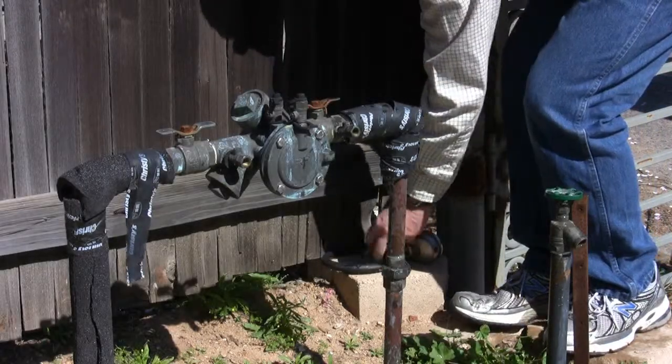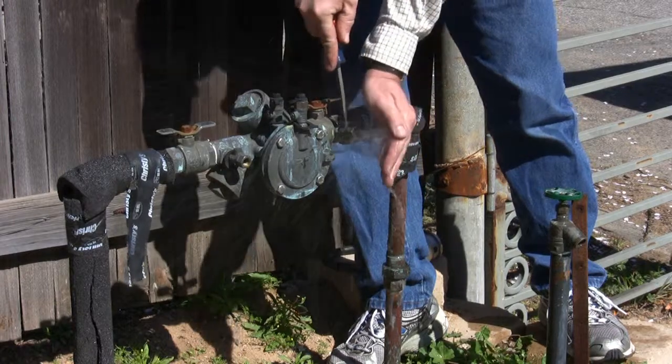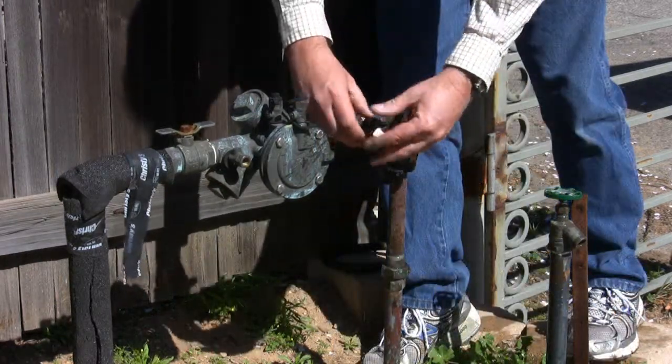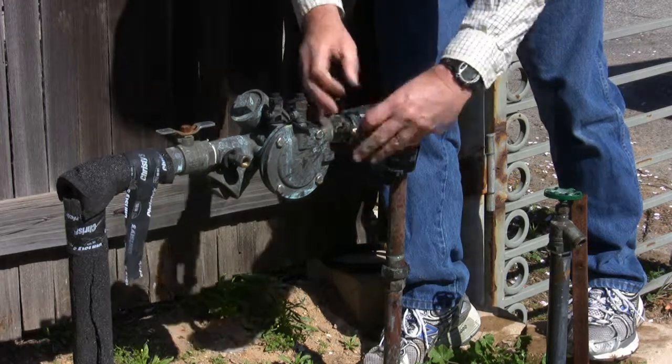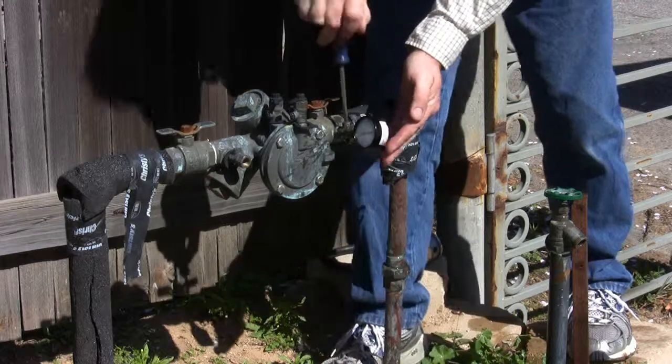Locate an accessible petcock on the backflow prevention device. Open up the valve to clear any debris. Connect the pressure gauge to the petcock. Open the valve with the screwdriver and read the water pressure.